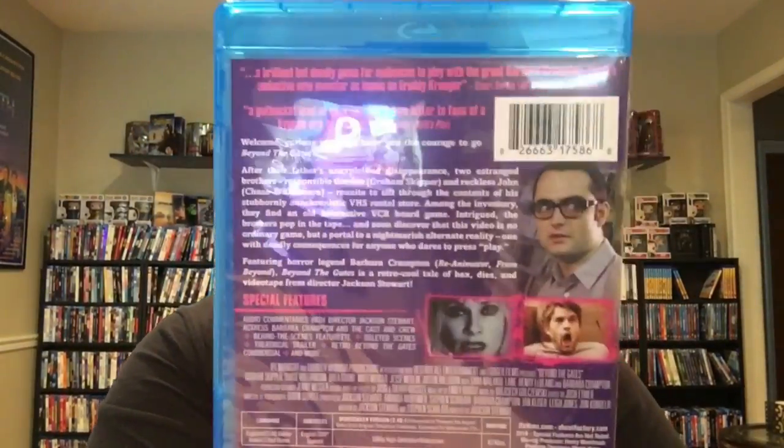Now for Screen Factory — no collector editions in this update, but some Screen Factory films regardless. These are IFC Midnight releases and I found all three at a booth at the Texas convention. First is Beyond the Gates, which didn't come with a slipcover but looked interesting when it was first announced. The other two have slipcovers: Backcountry, which I've heard a lot of good things about, and House on Willow Street, which also sounds great.